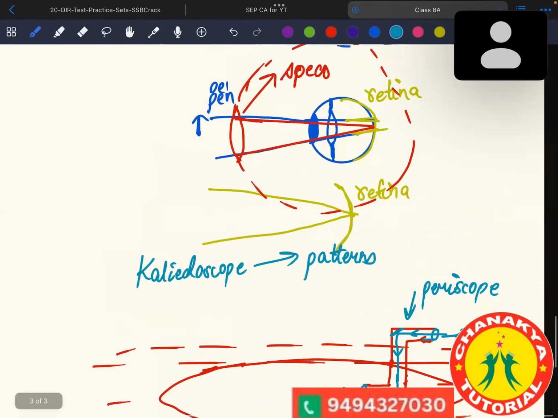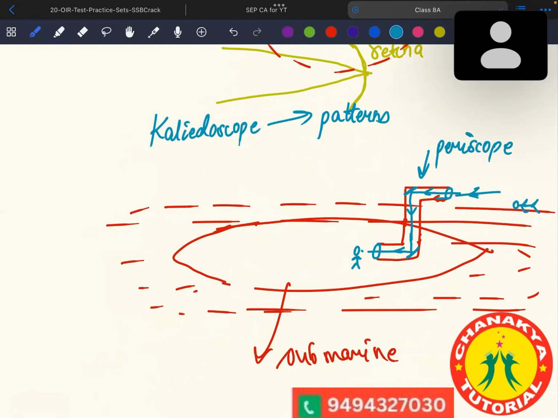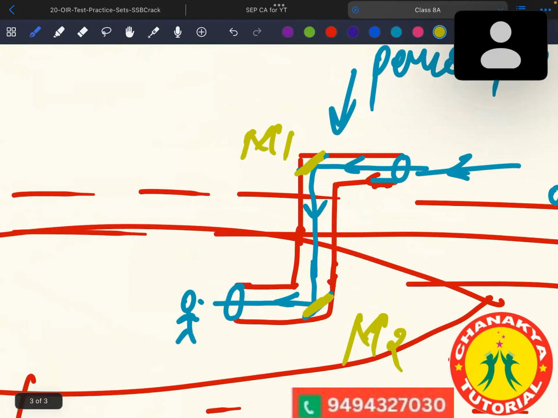Which part was I on? Can you tell me why I came up with this periscope part? I came up with it because I wanted to tell you about multiple reflections. Correct. So this periscope works on the principle of multiple reflection. How? The light was reflected on this mirror, M1, and then it got reflected from M2. So it did reflection more than once. So we say this is multiple reflection.